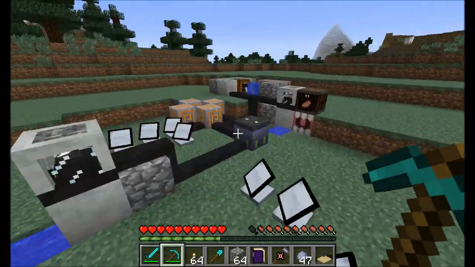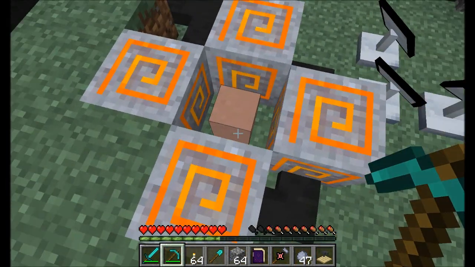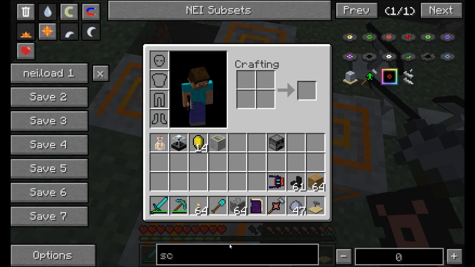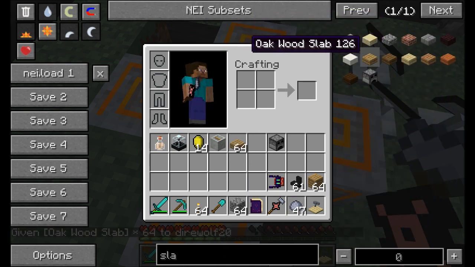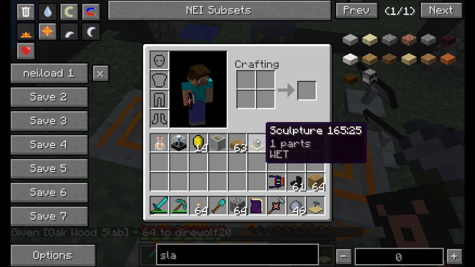Now, if you want to, you can go ahead and mold the sculpture by placing it near some heaters. Now, I've got a setup of heaters over here. I've got 4 of them to kind of speed this up, and I've also got this nifty little mold. So let's see, if I click this one, need wood slab and 1 clay. Okay, cool. So let me get a wood slab and a clay, and I click on it, I should get a copy of that sculpture.